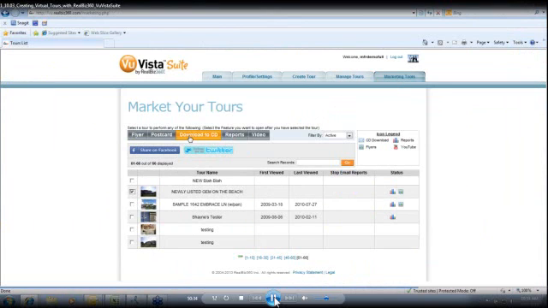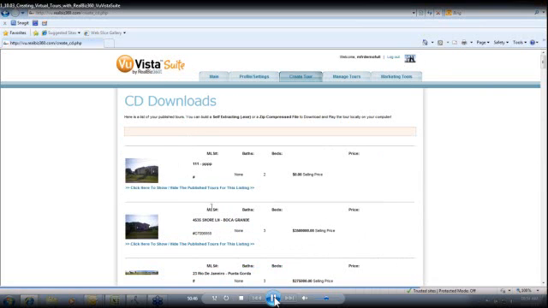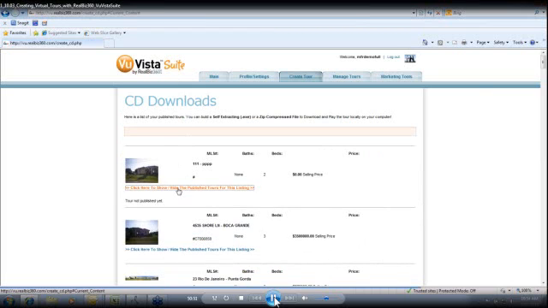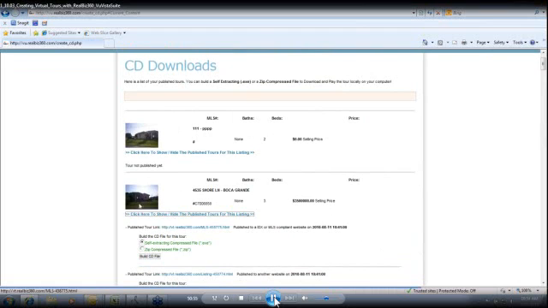All right, let's go through the next one, which is the download to CD. So if you wanted to create this tour that you could download to or copy into a CD-ROM or a CD or a DVD, you could click the download to CD. Here's my MLS. I'm going to click here to show or hide the published tours. It says it wasn't published yet. That was the one I was working on earlier. Here's the one we just did, right? Same address, same ML number.